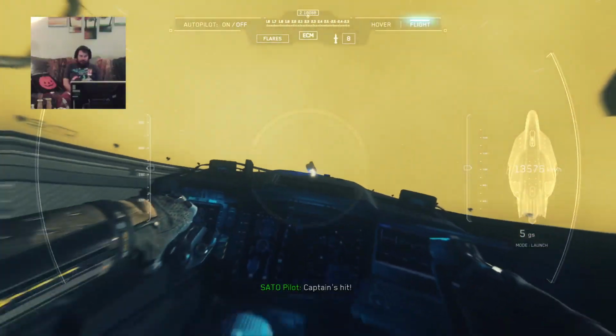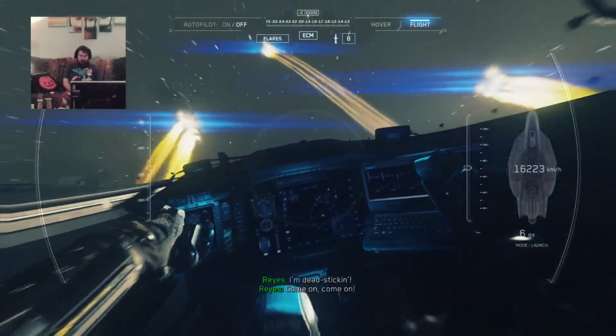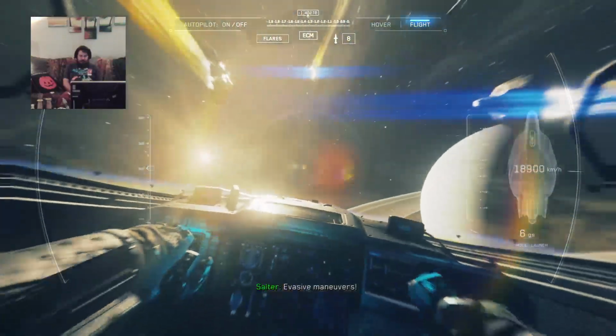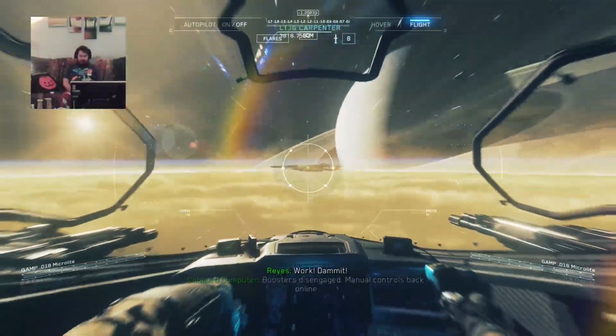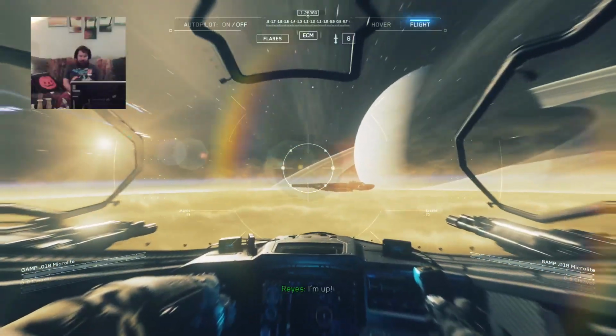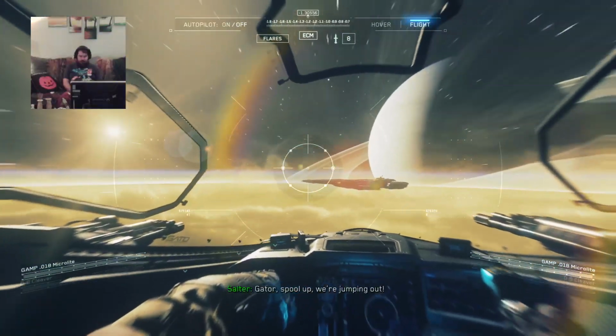Captain's hit! Pull out! Pull out! I'm dead sticking! Come on! It's right on your tail. Evasive maneuvers. Work, damn it! Systems disengaged. Manual controls back online. I'm up. Get your ass to the red. Gator, spool up. We're jumping out. Aye, sir!